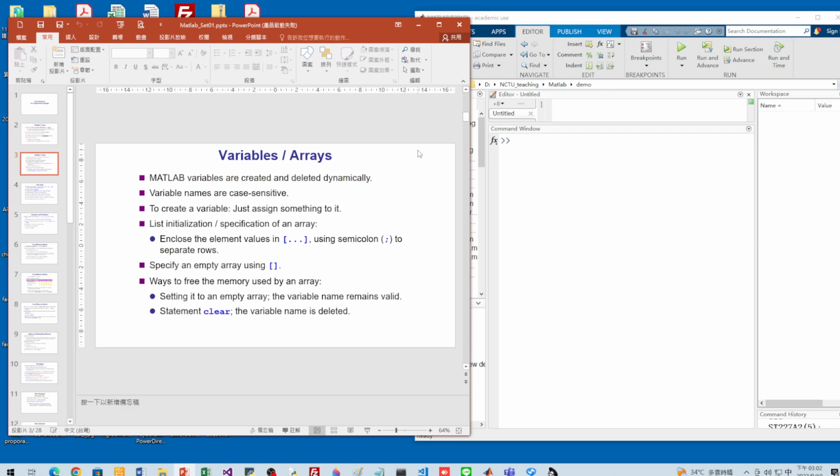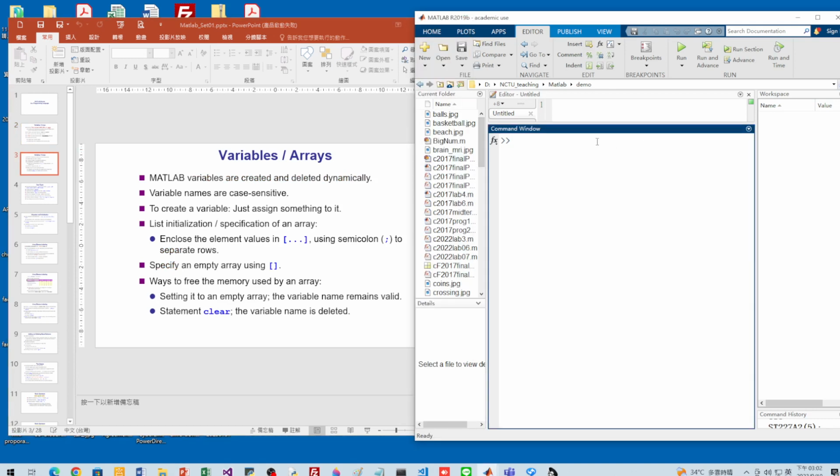So we're going to start to create some arrays here. This is a command window, and I'm going to create a new array. This is the list initialization of an array with the name A. I click enter, and this is what you get.